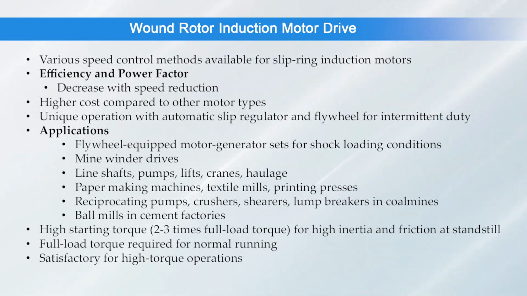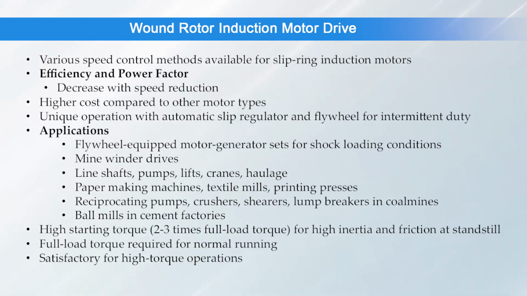So, wound rotor induction motors are used for flywheel equipped motor generator sets working under shock loading conditions. These motors are used for mine winder drives. They are also used for line shafts, pumps, lifts, cranes, haulage, etc. They are used in paper making machines, textile mills, printing press and other industries.